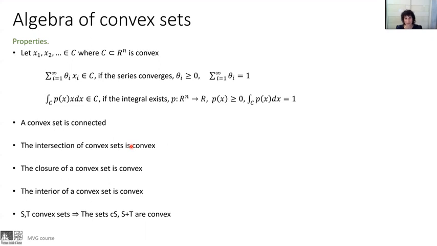And there are some algebraic rules that you can do. For example, you can take two convex sets, S and T, multiply by a scalar, and you still get a convex set. And if you take an element from both sets, S and T, and add them and take all the elements, you get a convex set. Part of this is going to be proved today in the lecture, and part of this you are going to have maybe as homework. And part of this, you can look at later yourself.